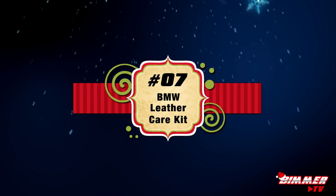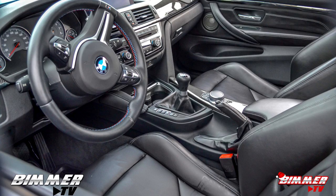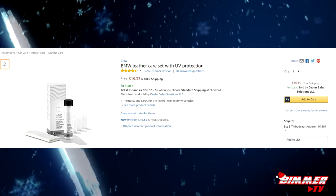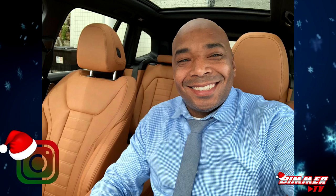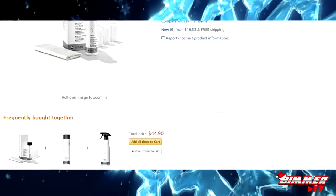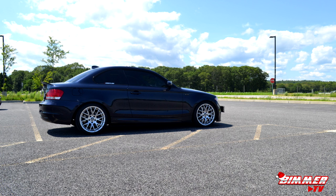Cleaning things up at number seven we have this BMW leather care set with UV protection. If your friend or loved one has a BMW, chances are they have leather seats, especially if they live in the US. This is a genuine BMW product, so you know it's safe to use on BMW leather, and it has a four-and-a-half star rating on Amazon. My buddy Jay is a manager for BMW and this is the only product he uses on his BMWs. Pick it up for just twenty-four dollars, or add in the BMW interior cleaner and wheel cleaner gel for a total of fifty dollars.